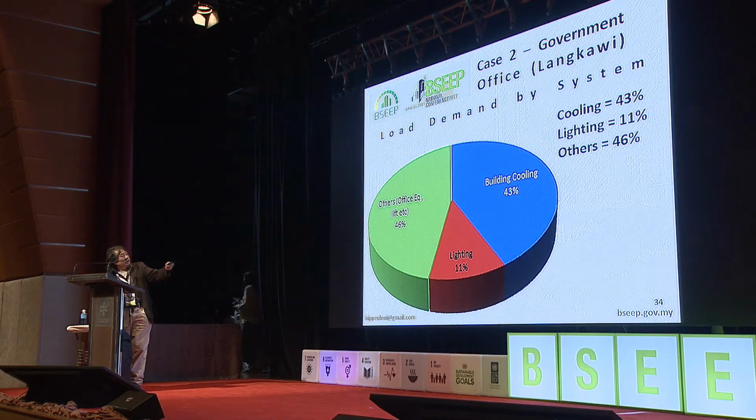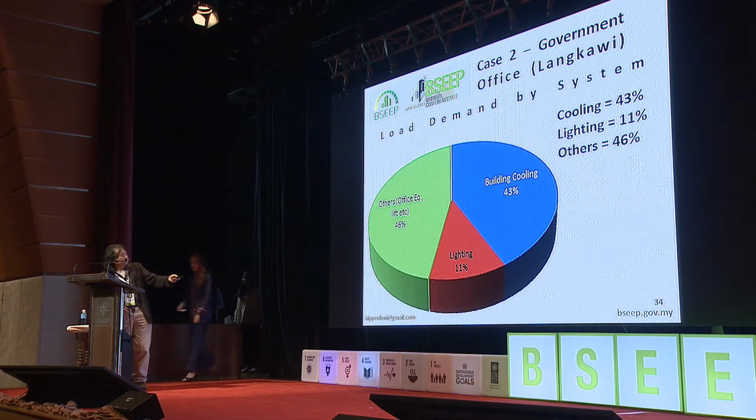Cooling is 43%. Why is this one so low? You must understand, the first building, 180, almost 80 to 90% of the space is pure office, whereas for this particular building, something like 30% of the space is not actually office. They are like meeting rooms. They are like auditoriums, which are used only once a week or once a month. And that's why their energy index is so low.